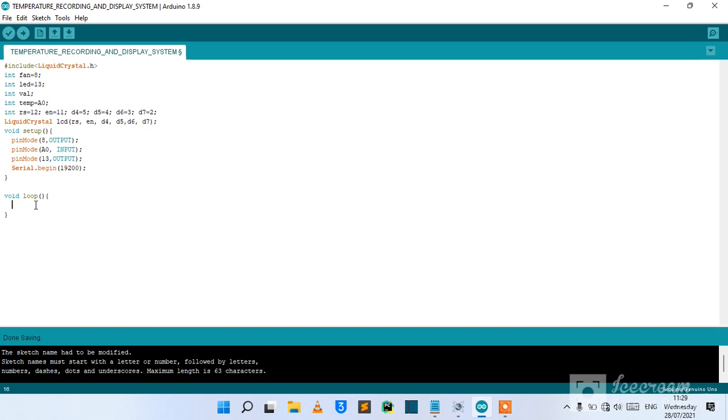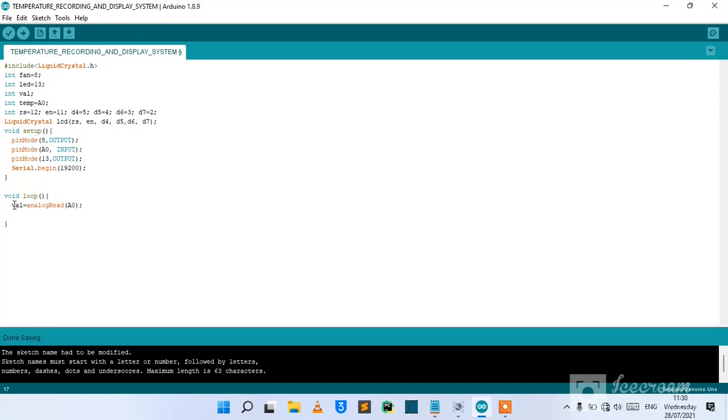Here we create a variable val, which is equal to analogRead(A0).